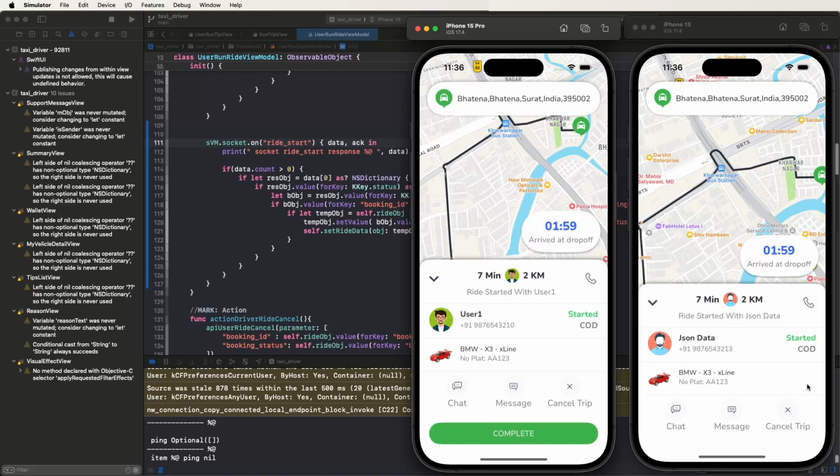Goodbye and take care. And tomorrow we need to show the complete ride pop-ups inside the user app, showing the right price, and also give the rates and all these like this.